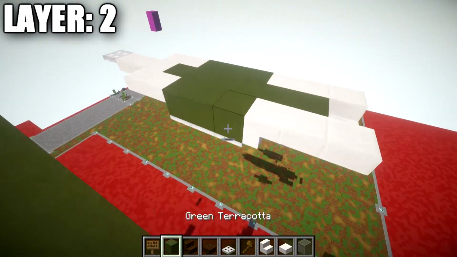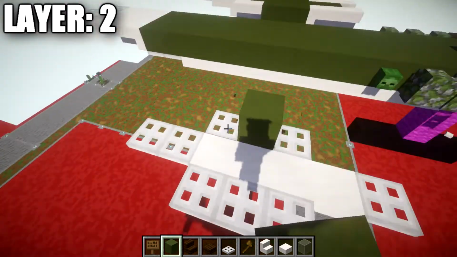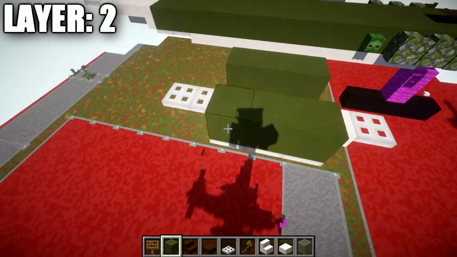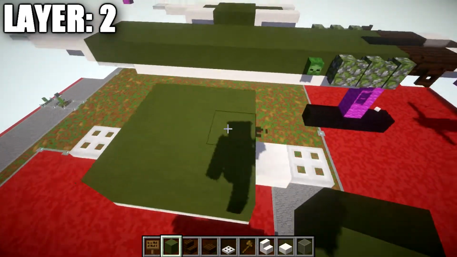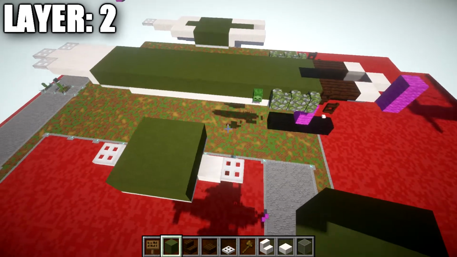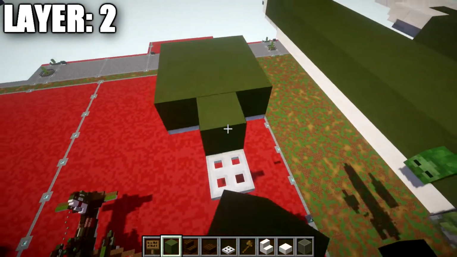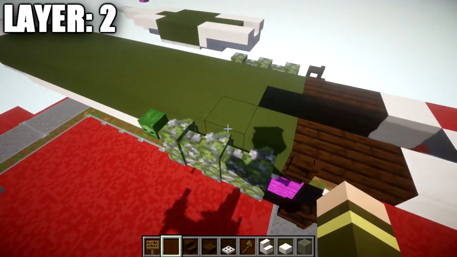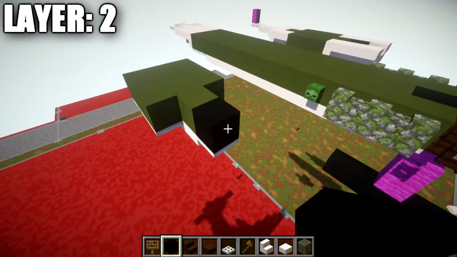With that all finished there, we're going to go ahead and go to this section here. We're going to place down 3 green terracotta blocks on these 3 iron trapdoors on the sides there. In the space in the middle here, we're going to place down a row of 3, so basically we have a 3x3 square here of green terracotta. Going toward the front, we're going to place down a green terracotta block, and then we want to place down a black concrete block here, like that toward the front.